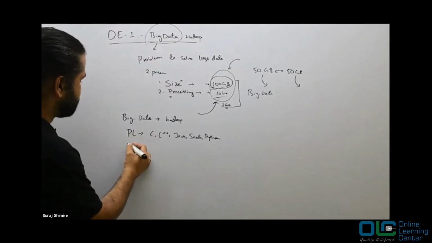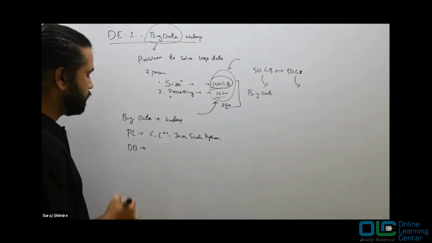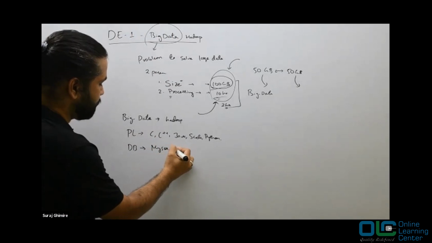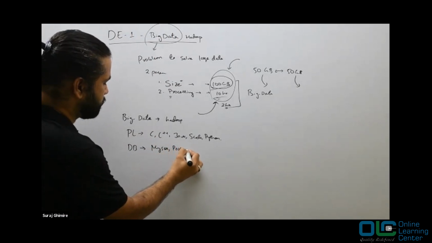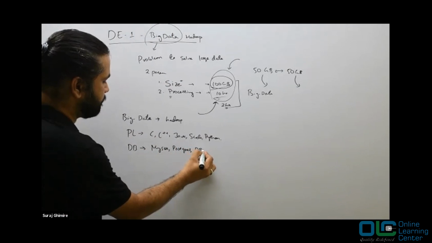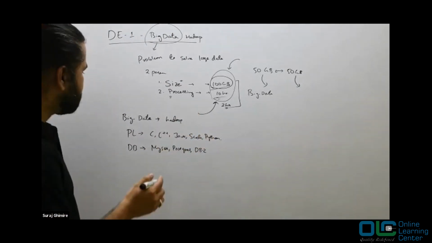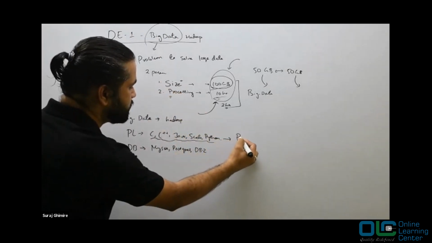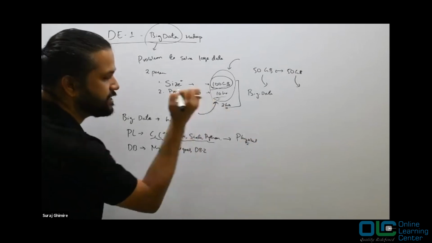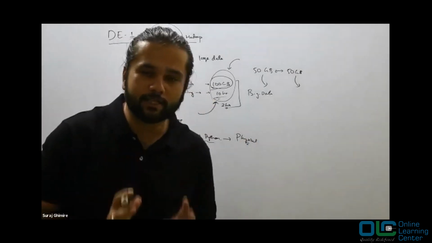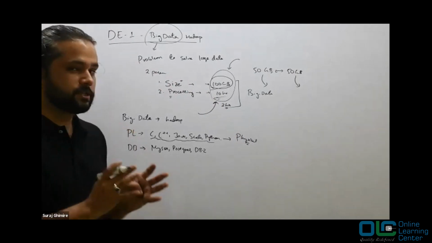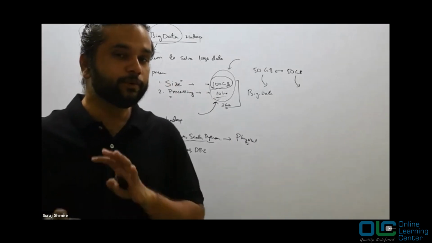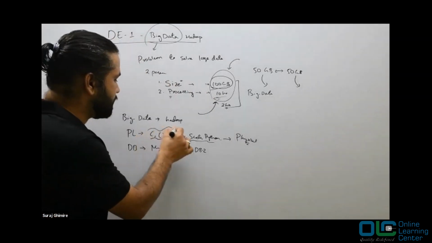Okay, now I'll ask you another question. Do you know any database software systems? Then you will say, I know MySQL, I know Postgres, I know DB2 from IBM, right? So these programming languages are basically physical entities, which means you can see the C++ program, the C program, the Java program. If I ask you to write a program to check if a number is prime or not, then you will implement it using one of these languages.